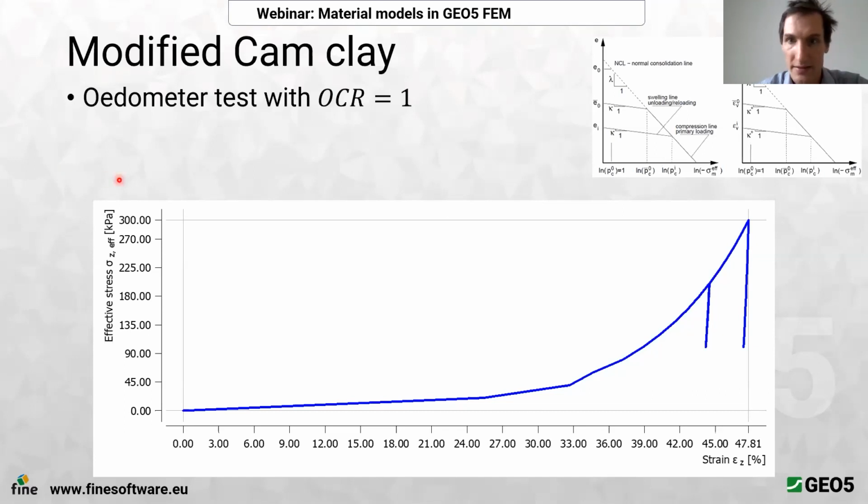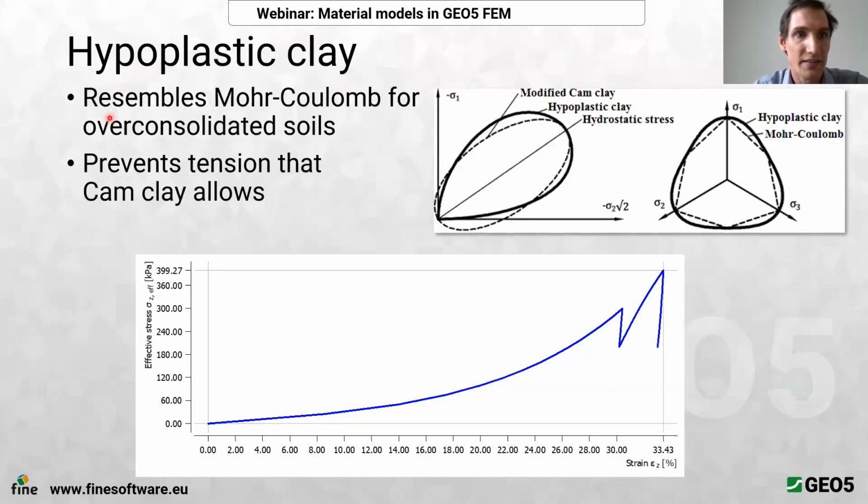And finally, there is a hypoplastic model for clay, which is formulated within the theory of hypoplasticity, which means that there is no plasticity boundary, but the model is formulated only in rate form. This is from the user's perspective. This means that you can't see elastic and plastic strains in the results. There are no plastic strains, but the response is non-linear, as you can see over here.